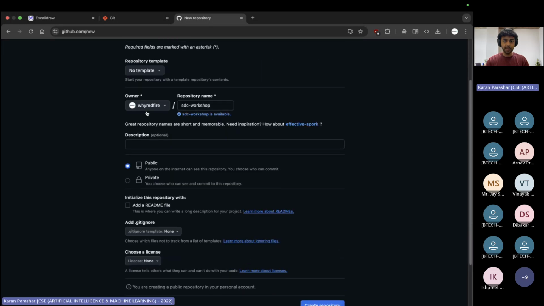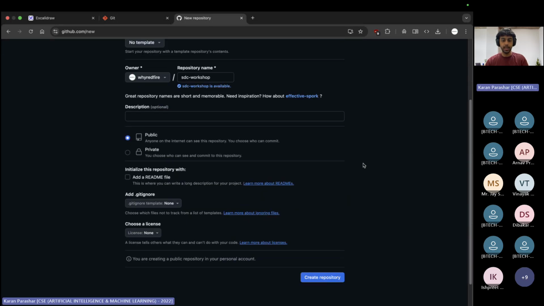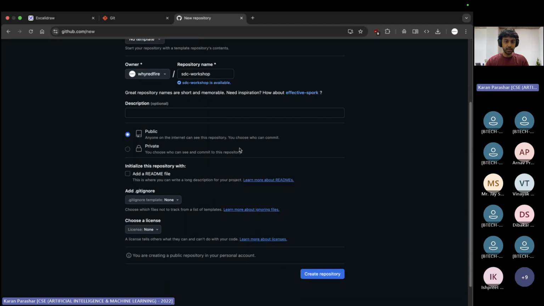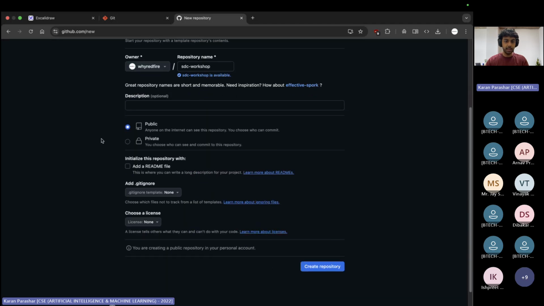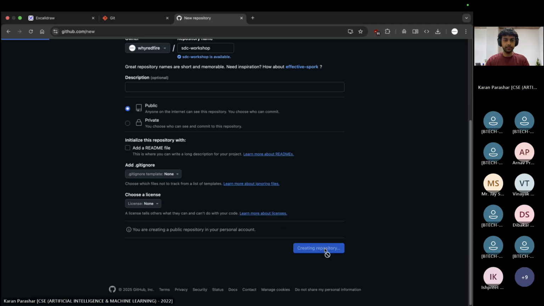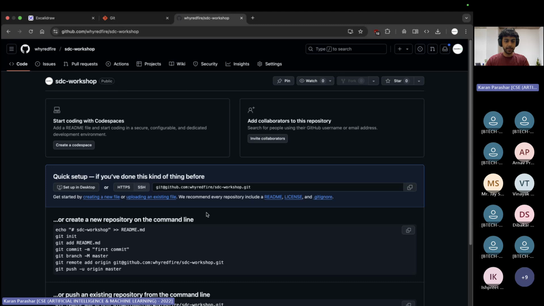I'll leave the link for this repository in the comments so you can also look and visualize the changes. Now, you do not have to change anything else for now. There's the commit description, optional, and the visibility, whether only you can see the repository or anyone on the internet can. There's a few templates, readmes, we'll just skip that for now and click create repository. Now, this is a fresh repository.